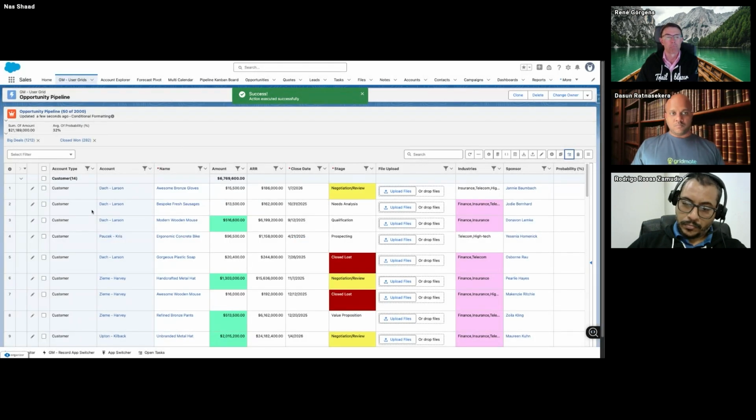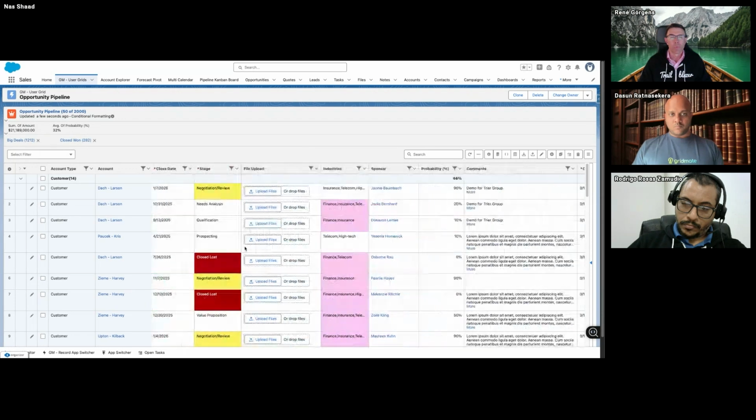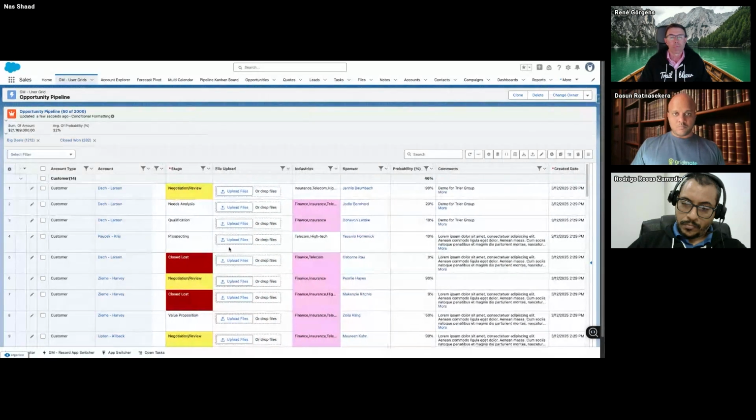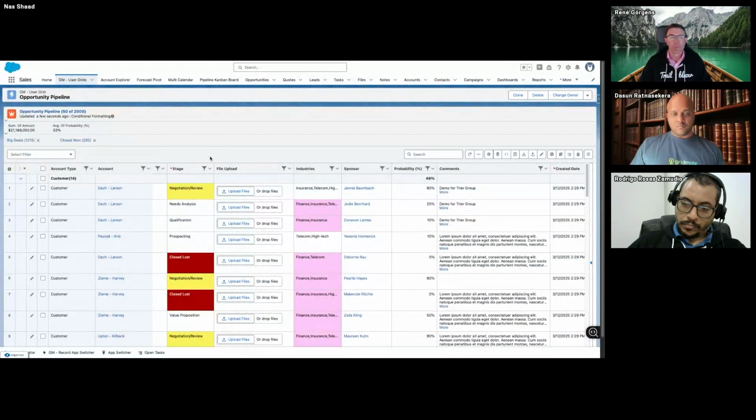Yeah. So you can see how easy it is to mass update, even lookup fields. And again, you're updating a lookup, right? This is the account, but you can, of course, trigger an update on any field whatsoever. Another thing, and this is me making a little segue into another component, which is our file component.